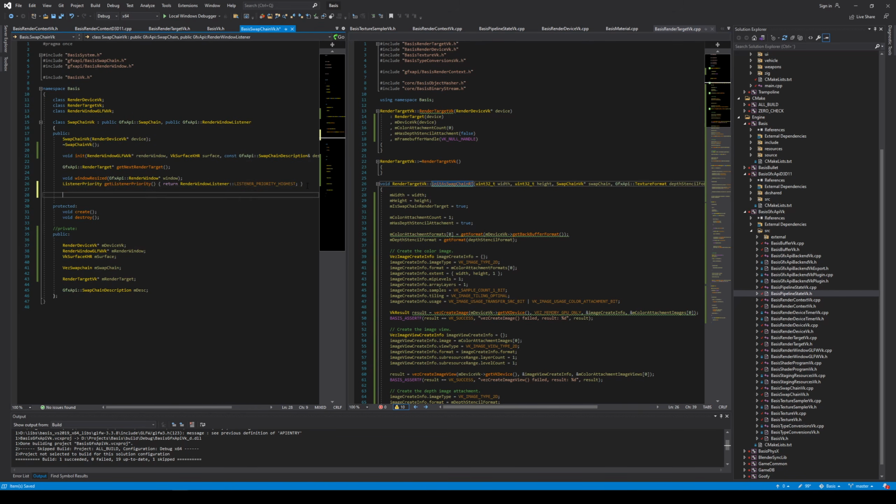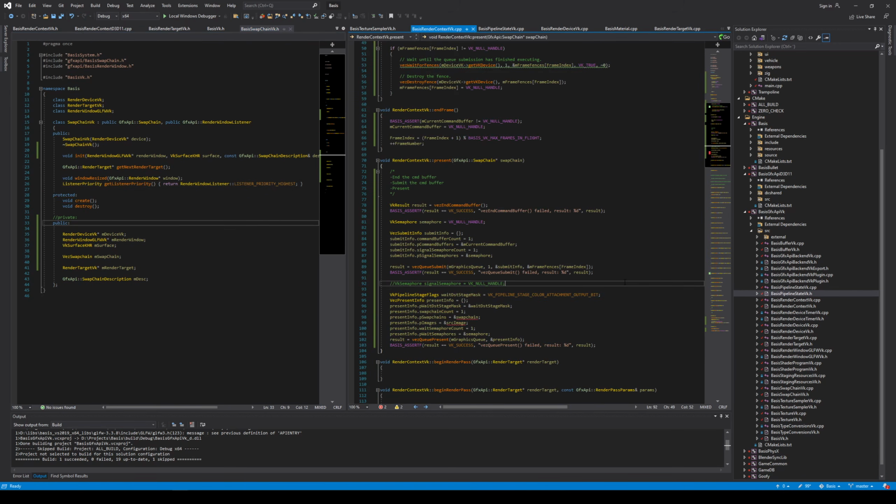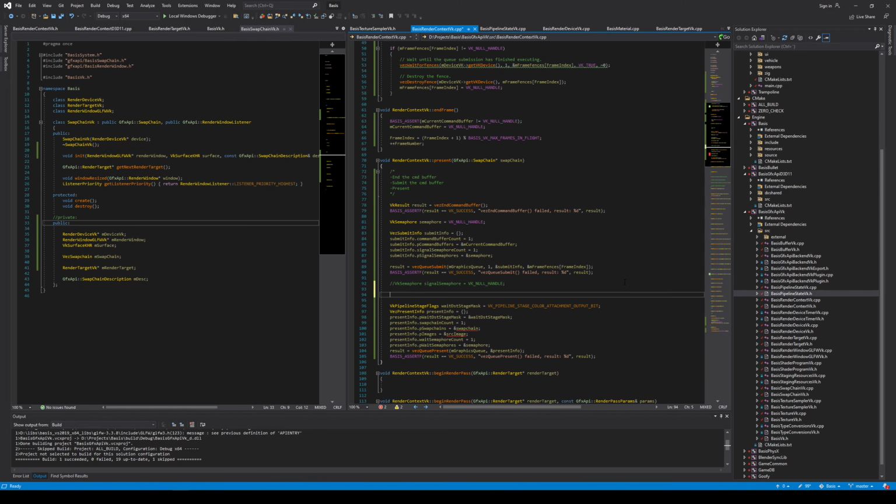So let's make a new method here, something like void. Maybe we don't need to do that even. We need to do something like this. Swap chain VK. VK swap chain is static cast into swap chain VK swap chain.